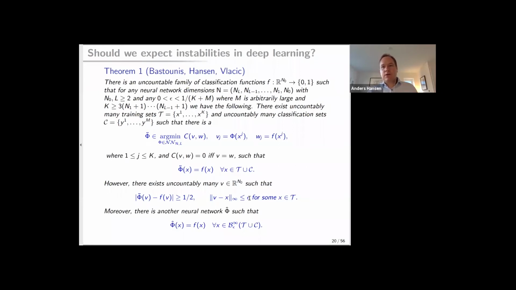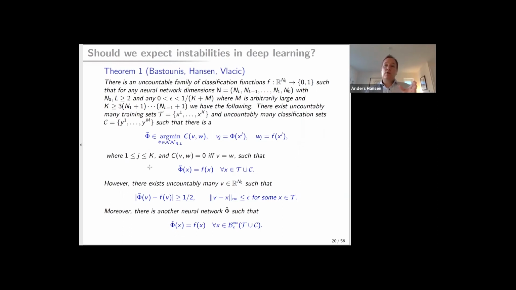Now, this is not the paradox. The paradox is this: that there exists another AI, another neural network out there, which is as successful and also completely stable. This here is math mumbo jumbo for saying that it's stable. So what's happening here is that we're getting the bad guy, but there exists a good guy. And why we're getting the bad guy, it is because we're doing the training process like this. This is a methodological barrier. It is the way that we're actually training them. That is why we're getting the instability.